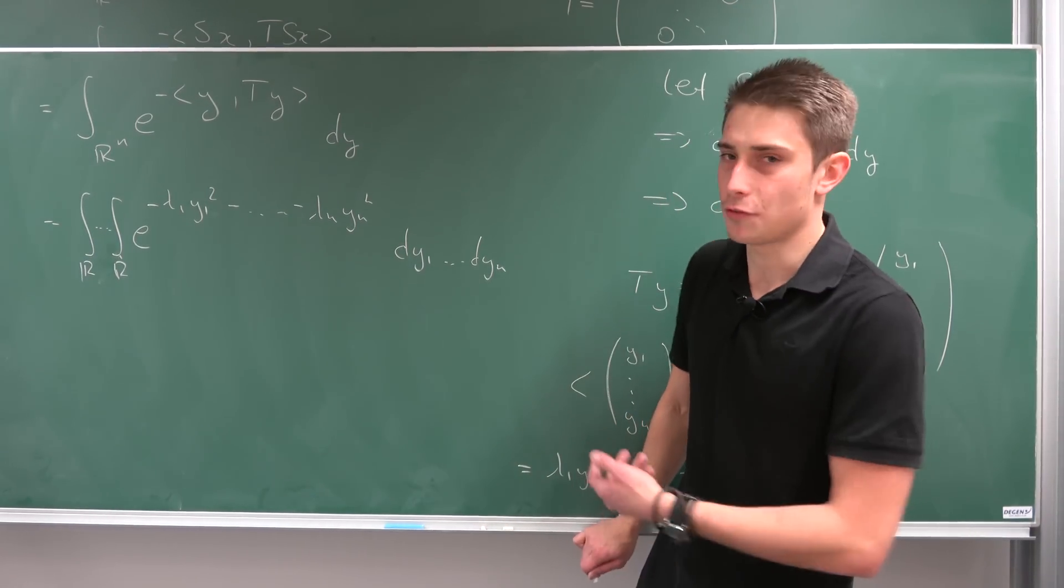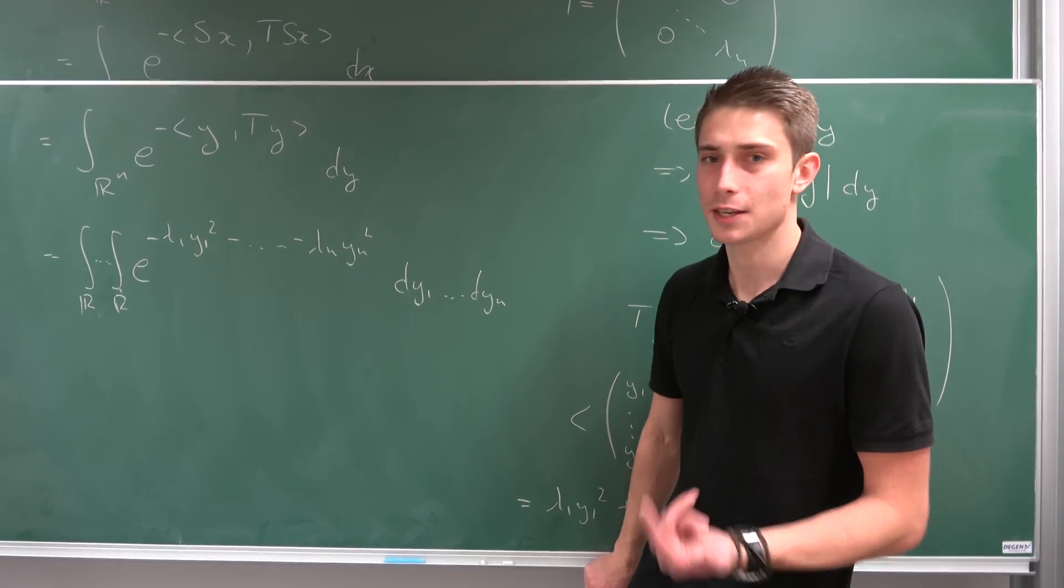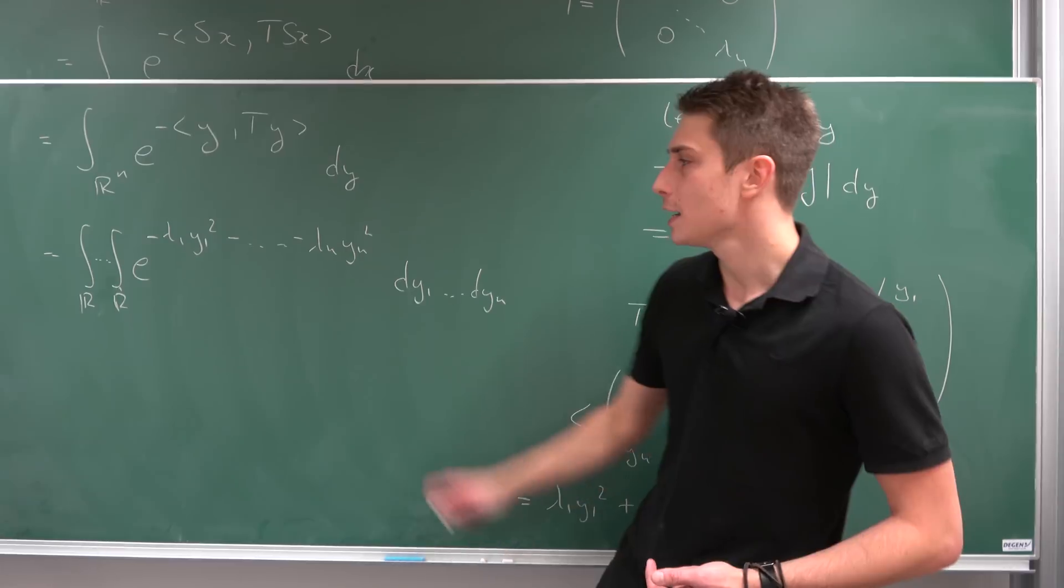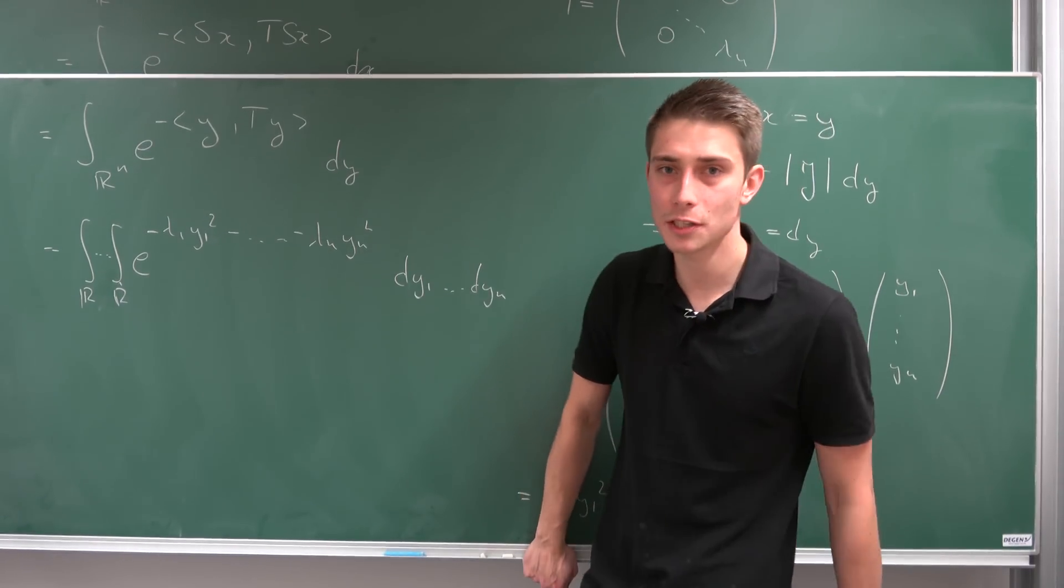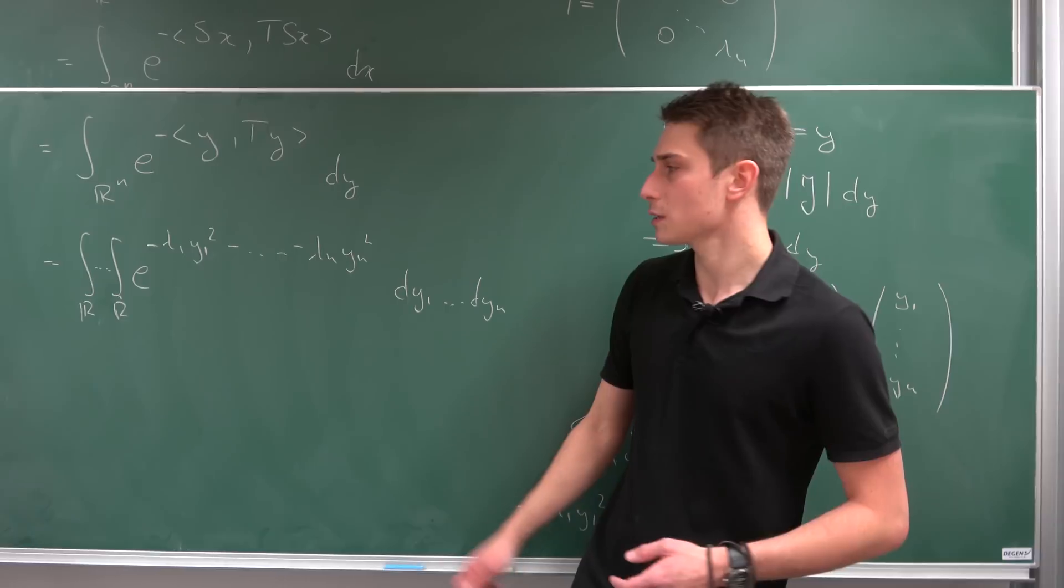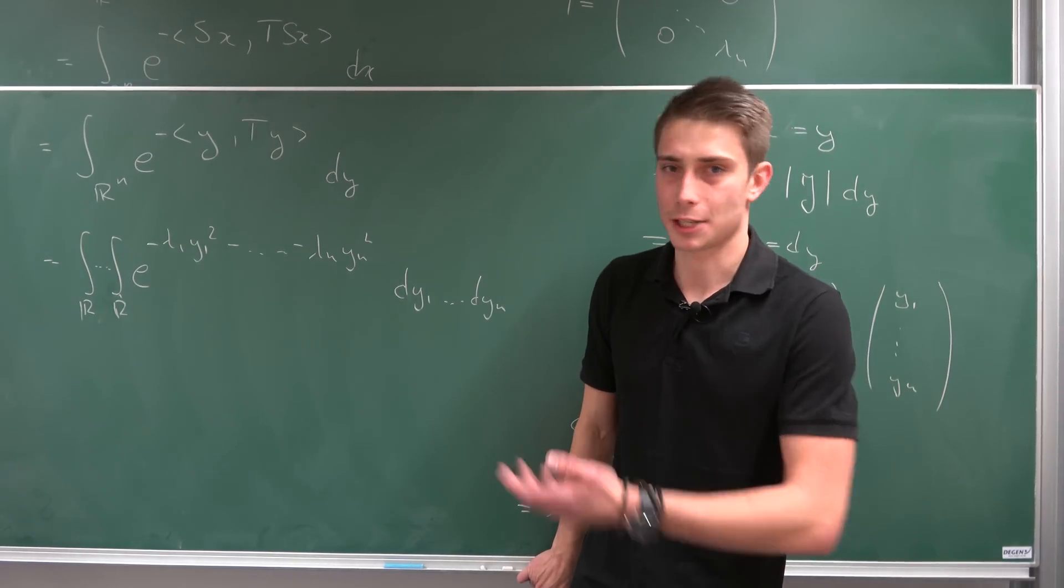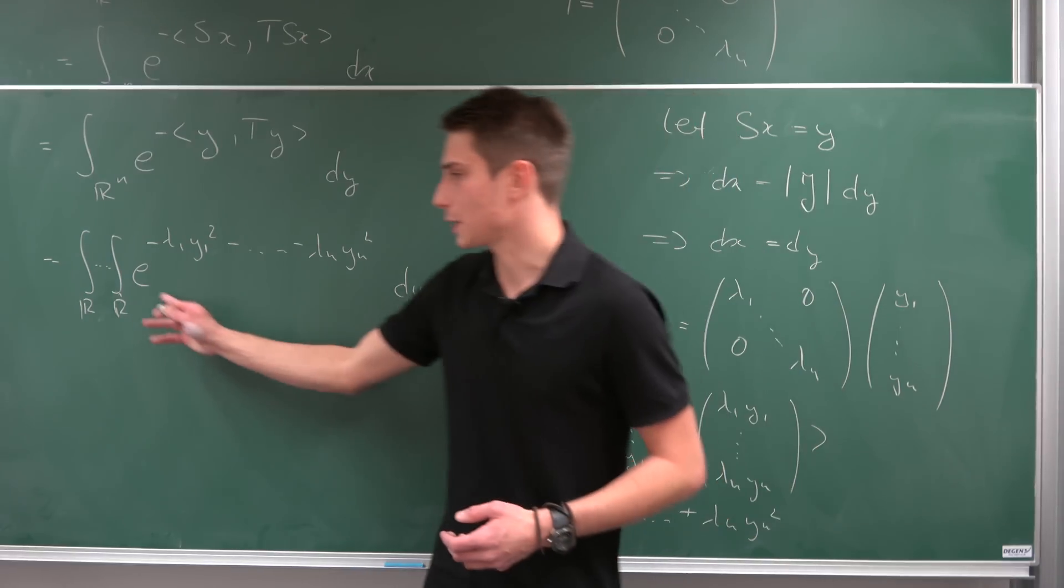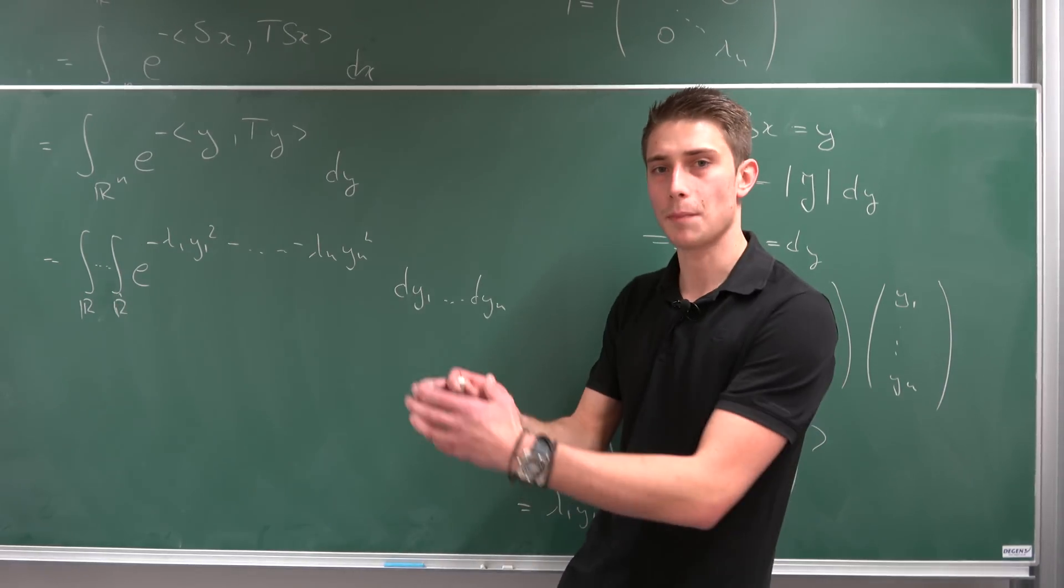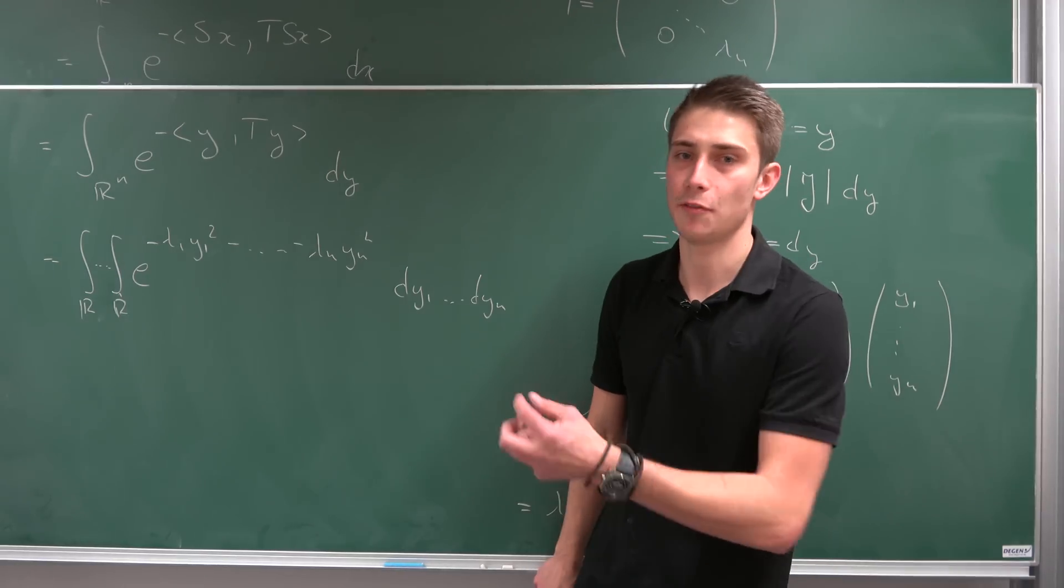Namely, Papa Fubini, in this case, if our integrand is strictly positive, everything does work out nicely and all those exponential functions are actually continuous. Meaning, we can just break this multiple integral up into the multiplication of every single integral.